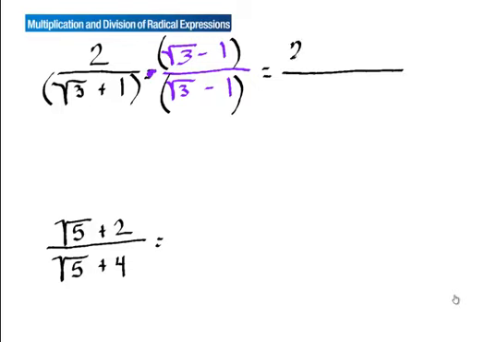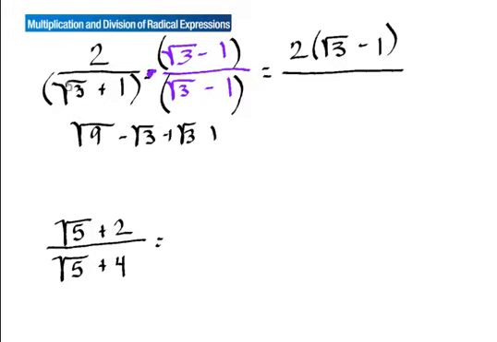But the first thing, I'll just leave this 2 out here for now, just in case I need to factor. I'm just going to leave it like that, and we might get to see why and we might not. Just depends. We'll see. Square root of 3 times the square root of 3, that's going to be the square root of 9, minus the square root of 3 plus the square root of 3 plus 1. So this is going to be 3, you're gone, little bud, plus 1. This is going to be a 4.